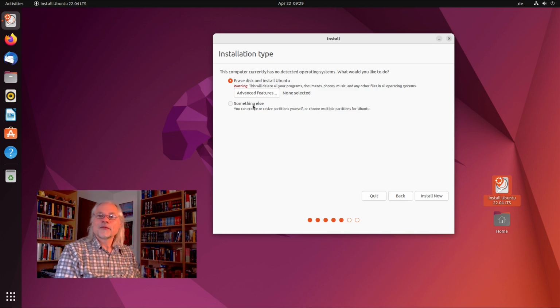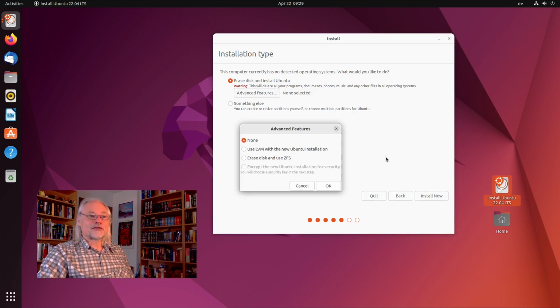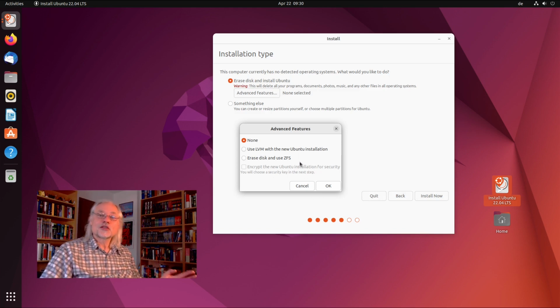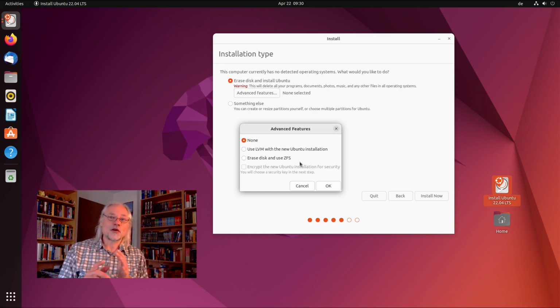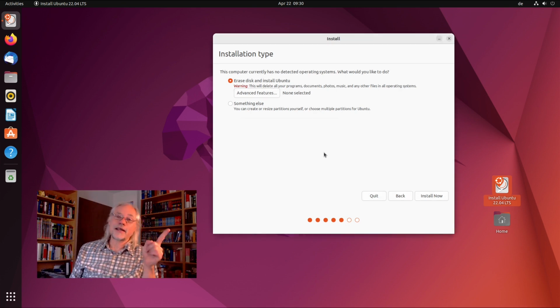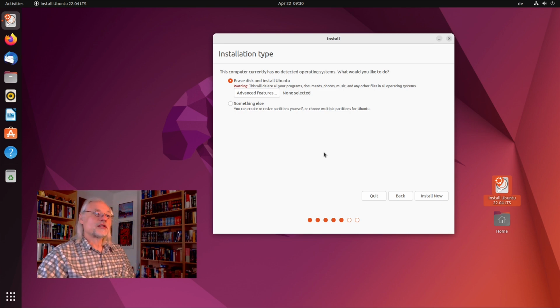For example, if you want to create an extra home partition. There are some advanced features. You can use LVM with the new Ubuntu installation and you also can use ZFS if you want. So for this video I use the first option, erase disk and install Ubuntu.